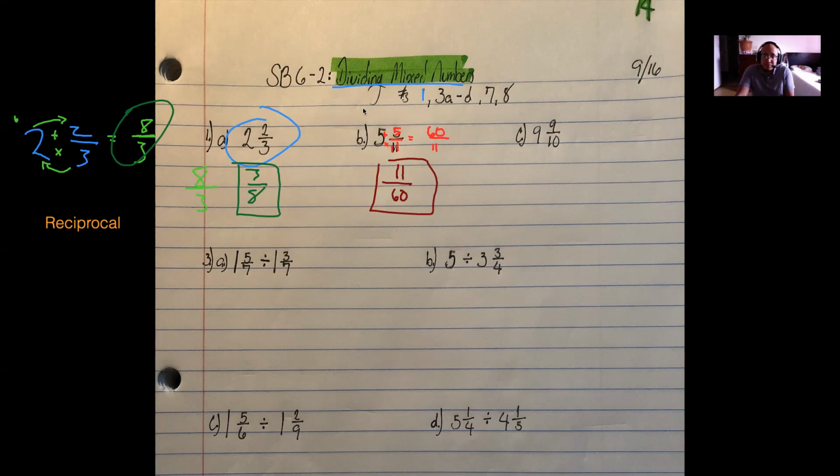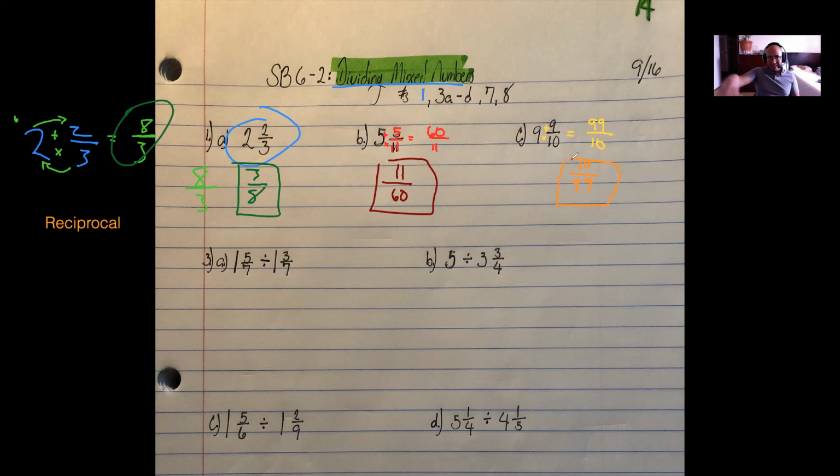1C. Okay, we're going to do the Texas two-step. 10 times 9 is 90, plus 9 is going to give us 99. We shift the denominator over. It's going to be the same denominator, 99/10. So what is the reciprocal? It's going to be 10/99. And that is the answer to 1C. Super simple. Just a quick review.